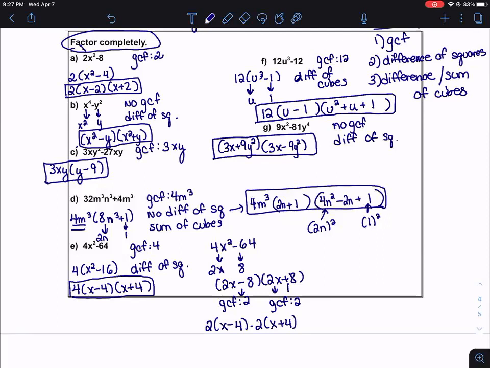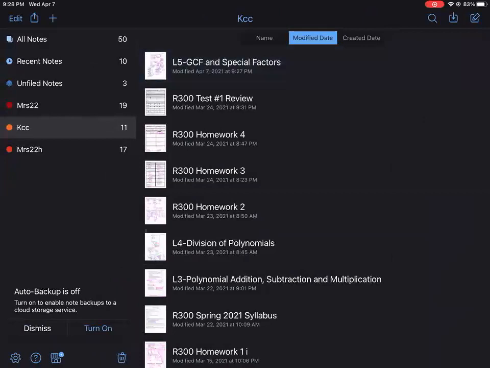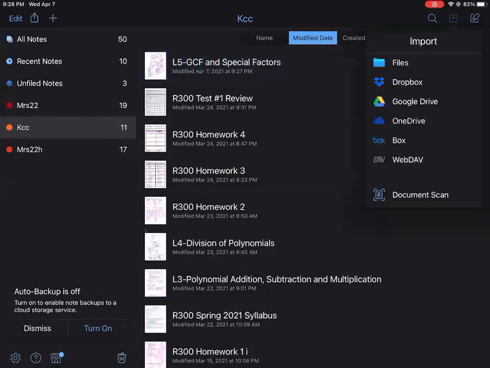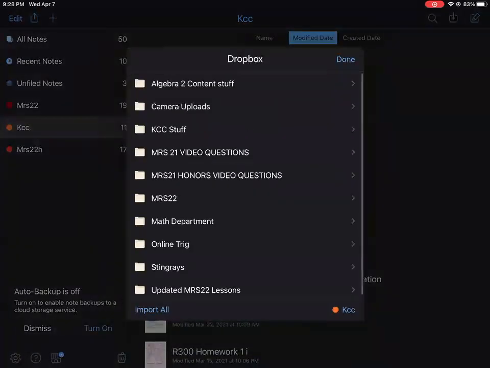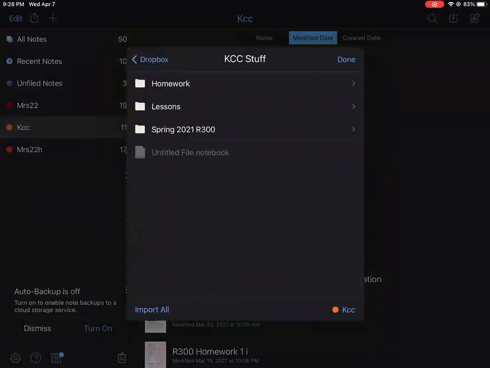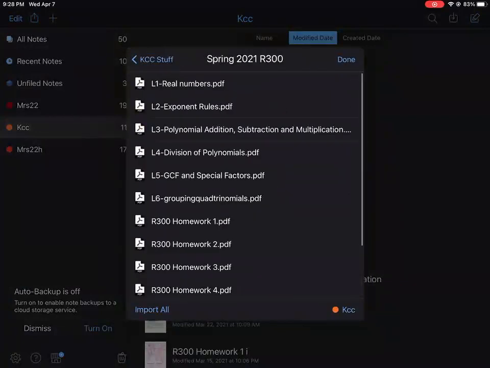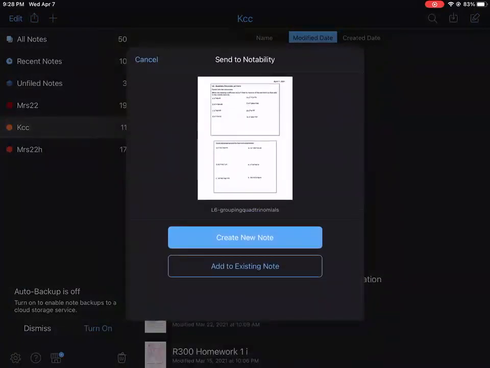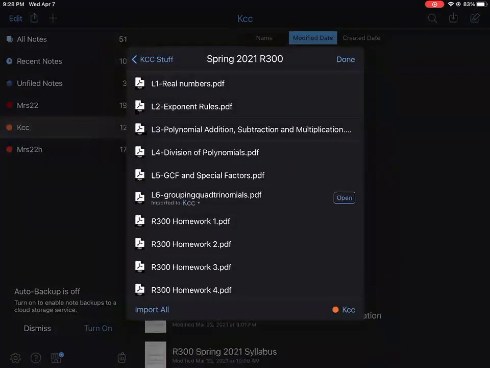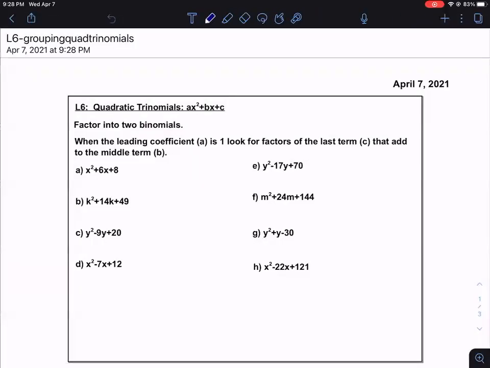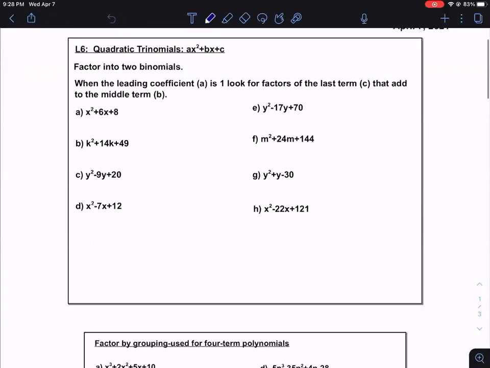Okay, so I'm going to open up lesson 6. I'm watching the time, but I do have about 15 minutes. So I would like to start lesson 6. Even if I do 1 to 1.5 slides, it will put us in a good position. So trinomial factoring will be our next piece. And more importantly, for the majority of our questions, we will be factoring what we call quadratic trinomials.